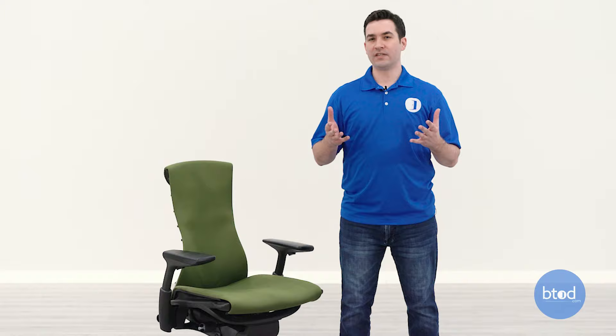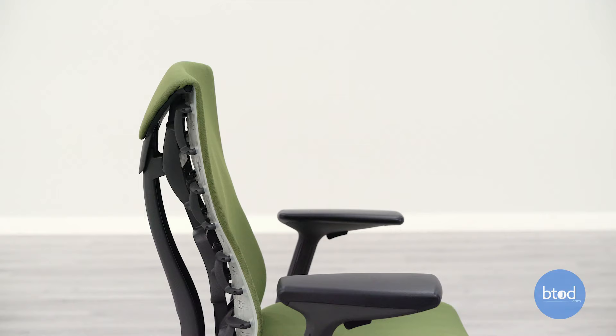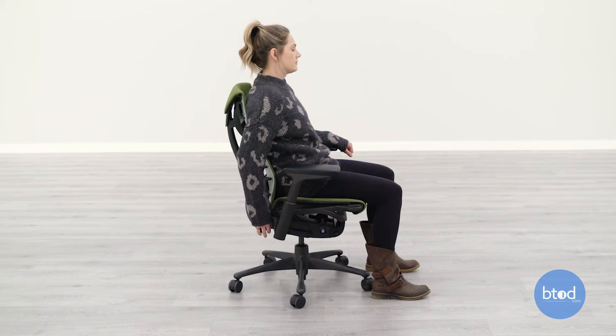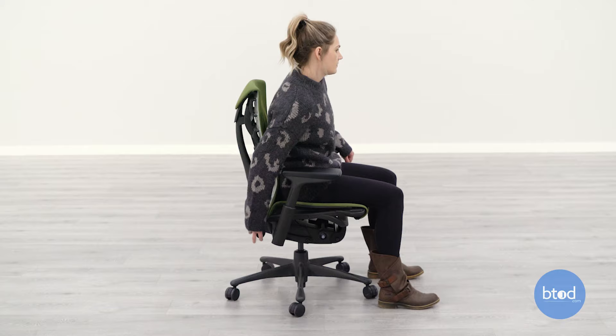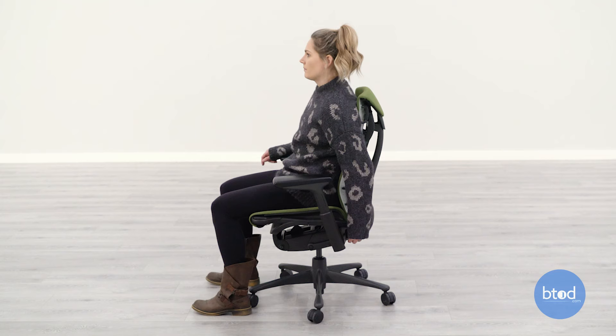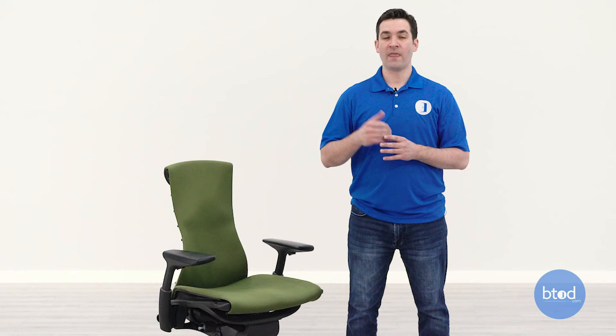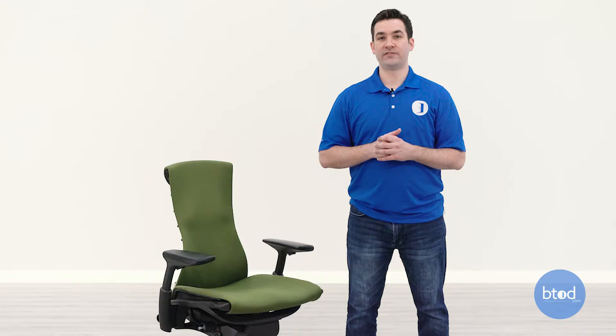One thing missing from the Embody's backrest is an adjustable lumbar support system — you cannot add that — but it has a nice natural curve that helps remedy that, plus an independent back angle adjustment system which is pretty rare for an office chair, letting you fine-tune to give a little more or less lumbar support while reclining. The Embody features a really high-end mechanism like we've seen on the Aeron, Cosm, Sella, and Mira 2 — a nice free-flowing, rocking, recline motion that is very easy to use, that synchro tilt/knee tilt hybrid. You get multiple position tilt lock and a very responsive tension adjustment. It does lack forward seat tilt, so if that is something you really need you'll have to go with one of the other chairs.